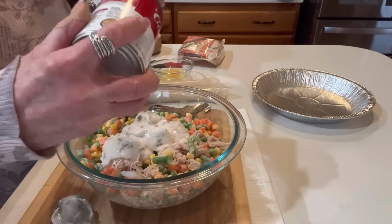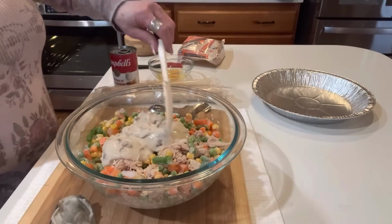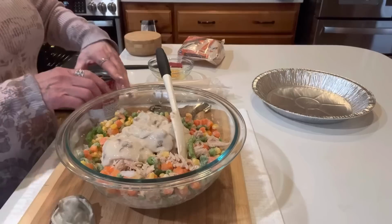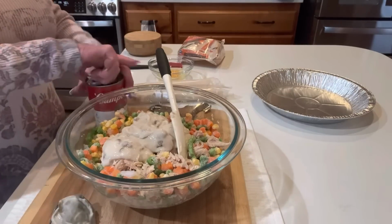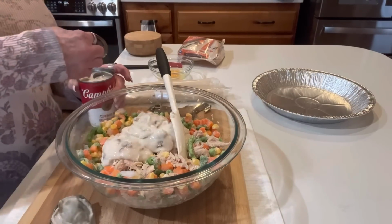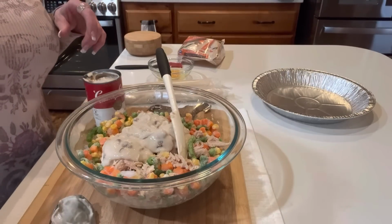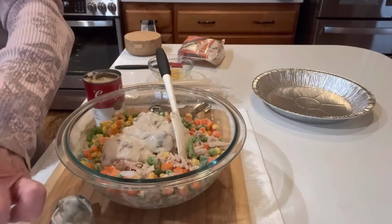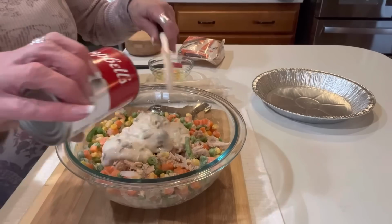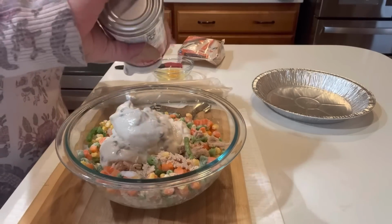And how easy is this? And I'm just gonna tell you, everybody loves this. Oh my gosh, it's so good. And it's economical. So the soup, if you get it on sale, now I don't know about now, but the past couple of years, I've been able to get this on sale for about 79 cents a can, and I just buy a whole case of it at a time. And then I have it whenever I need it.